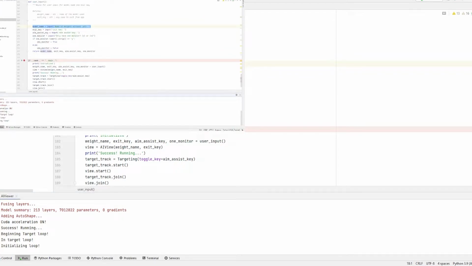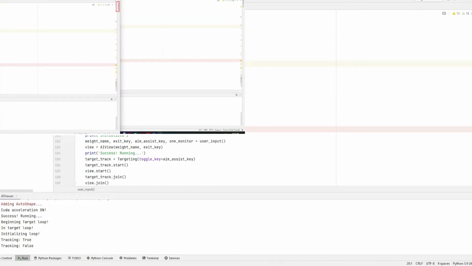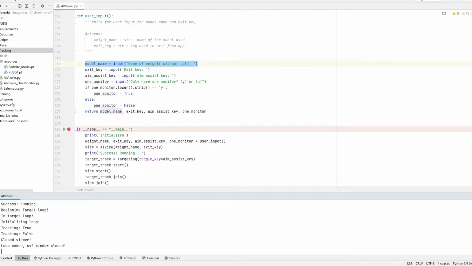There you go. It's a much bigger screen now. Okay, just like this. And I'm going to show you guys. You see over here at the top left, it says mouse tracking off. If you press Y, that's the key that I put on, it says mouse tracking on. So if you have mouse tracking on and it detects an enemy, it's going to move towards the enemy. Simple as that. If you want to turn off the application, press 0 because that's the key that I put on.